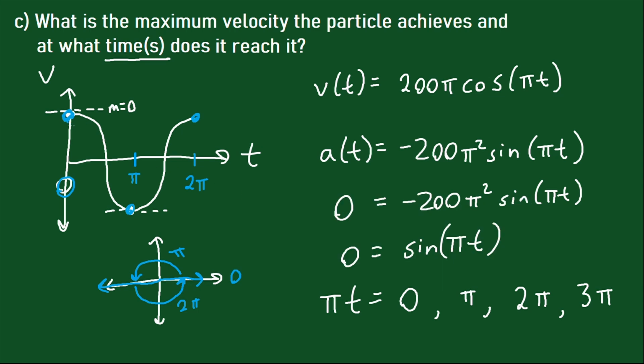So when you look at the maximums, you can say, oh, the maximums are happening at the even ones, right? Not the odd ones. The odd values, the 1 pi, the 3 pi, etc., those are where the minimums are happening. So we want just the maximums. So the maximums for us are happening when pi t is equal to an even number times pi. In other words, t has to equal one of those even numbers. Now, how do we show that?